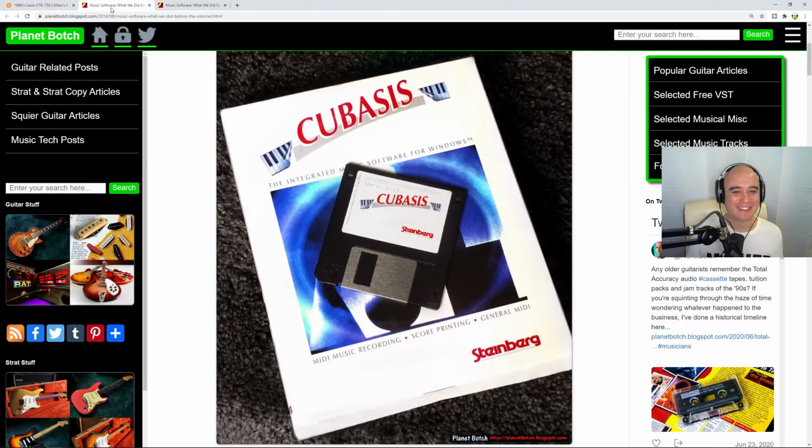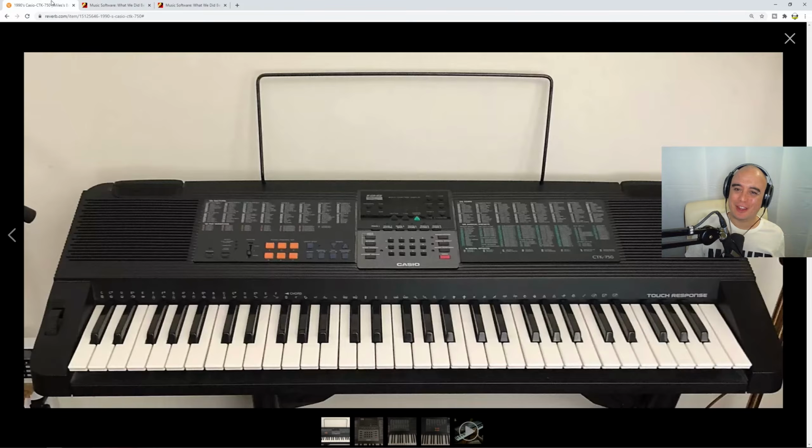That, and I had Cubasis, which, as you can see, is a MIDI music recording software, so I couldn't actually record any audio or anything like that. So literally all I had for about the first 3 or 4 years of making music was those 128 sounds in this Casio thing. And it got me to thinking, sometimes restrictions breed creativity.